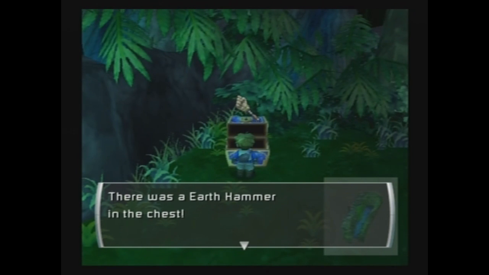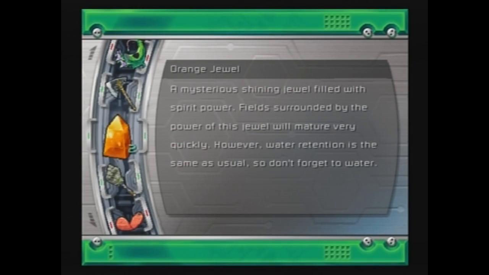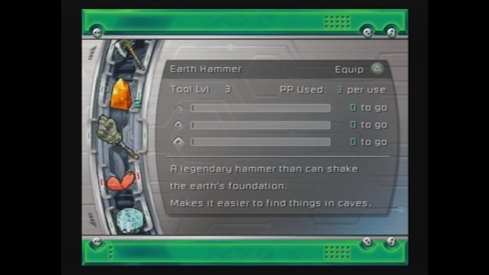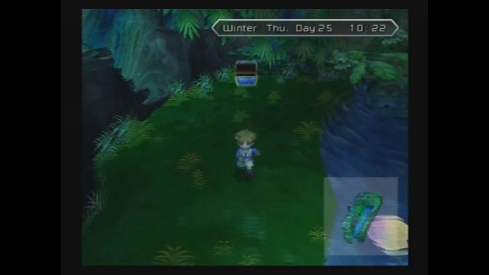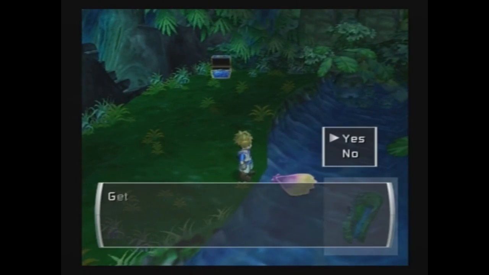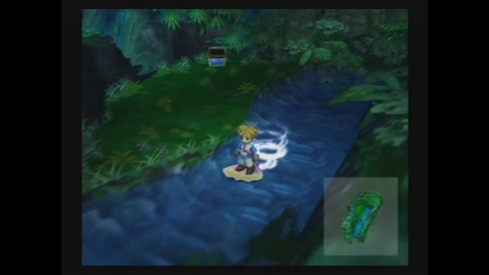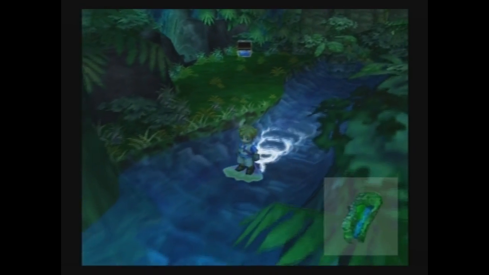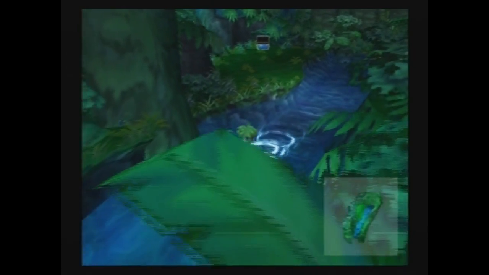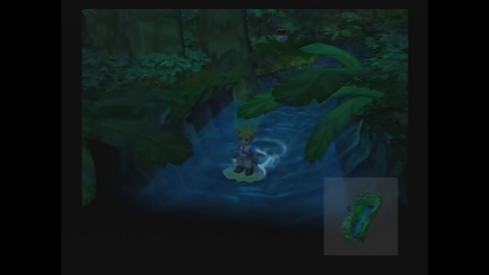We have an earth hammer here, which to my knowledge is the best hammer in the game. A legendary hammer that can shake the earth's foundation makes it easier to find things in caves. I think you pretty much almost 100% of the time will always find something using that hammer. So once you've picked that up, you can ride the shell, and it will take you deeper into where we need to go.